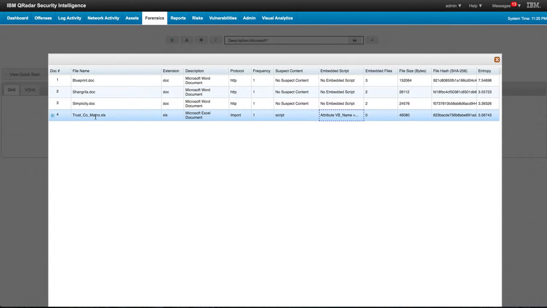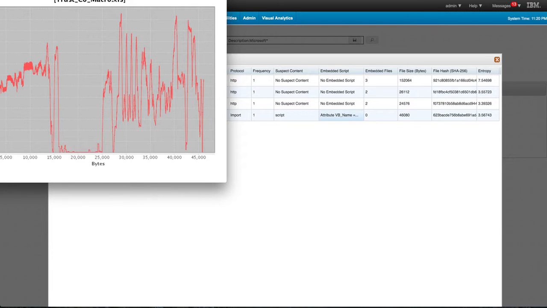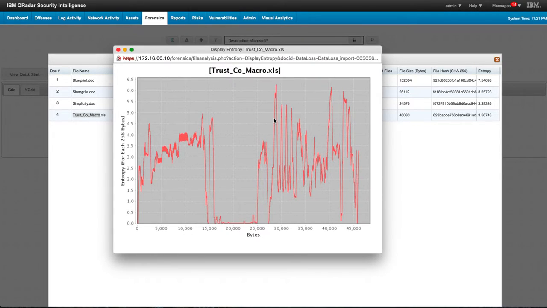In any of the documents, you can right click on it and display the actual document, display the entropy, or display the embedded script when it finds one. For example, if I display entropy, I see this type of graph in which sharp spikes like this one, and maybe that one, indicate content that is highly suspicious.